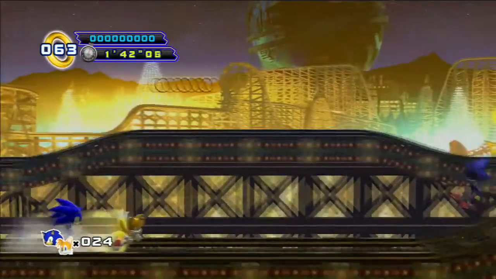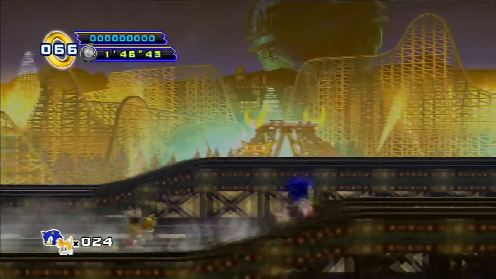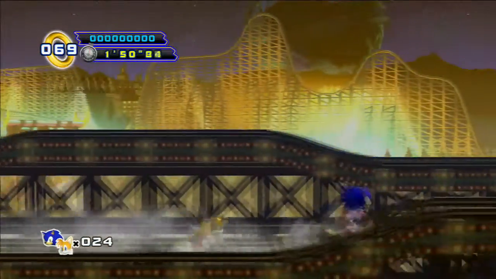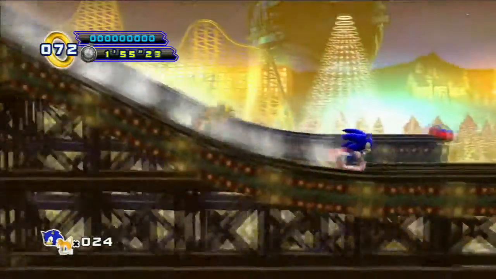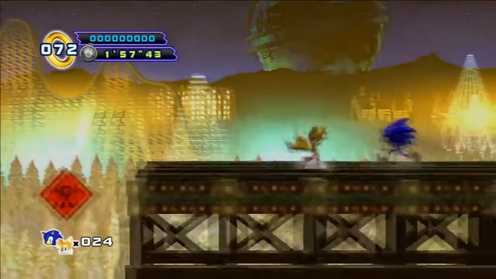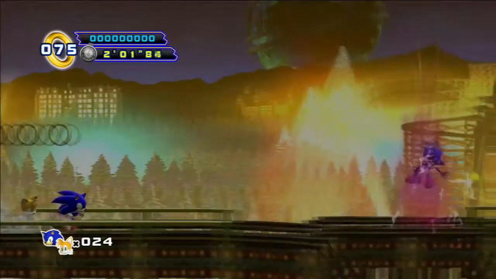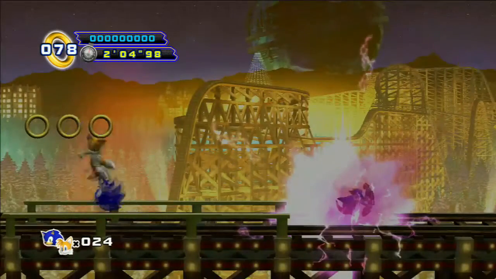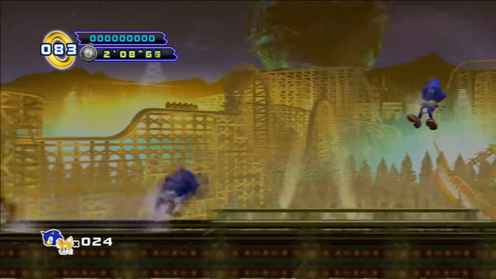There we go. Now Metal Sonic has taken enough hits, he runs off again. And if you look at the background, there are little planets, but the Death Egg has been constructed over it. Okay, what are you going to do? Oh no, here we go. He's going to try and stop him. Can I attack him? Oh, that was too late.